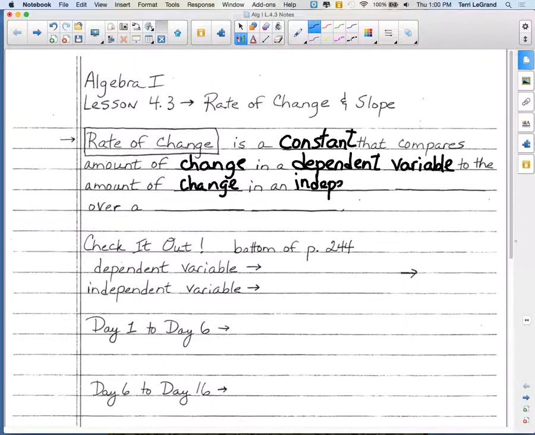Because we're going to be dividing, order matters. So you can't just pick one of them to be the top and the other one to be the bottom, whatever looks most convenient. No, you have to decide what's the dependent variable in the situation, what's the independent variable, and then you're going to compare them in that order, and we're going to find this change over a specified interval. So we're going to find rates of change over specified intervals, okay?